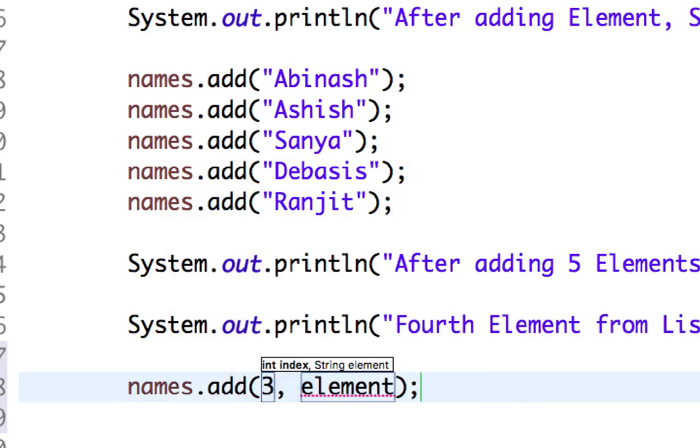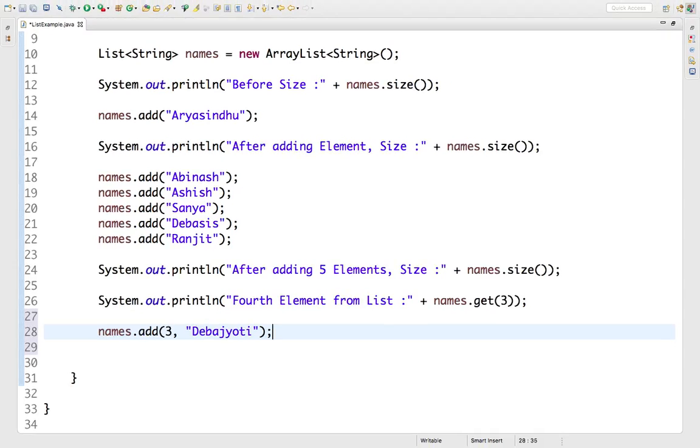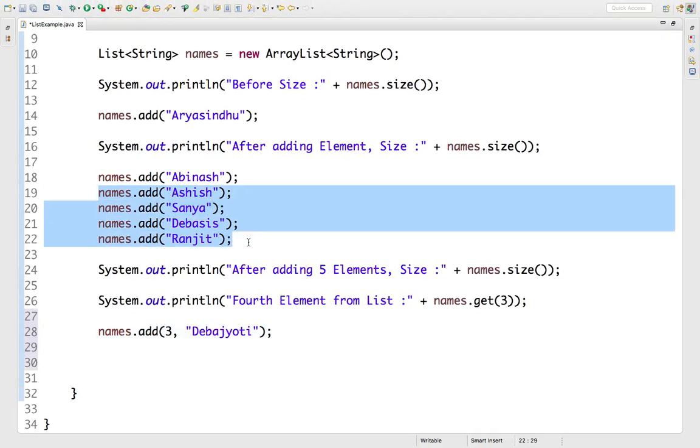So the earlier third index value was Assis. Now I am going to add at index 3 and the value is going to be some value. Now I have added the element, and after that the list size will automatically increase by 1, that is 7, and the subsequent elements are going to be moved one index ahead.